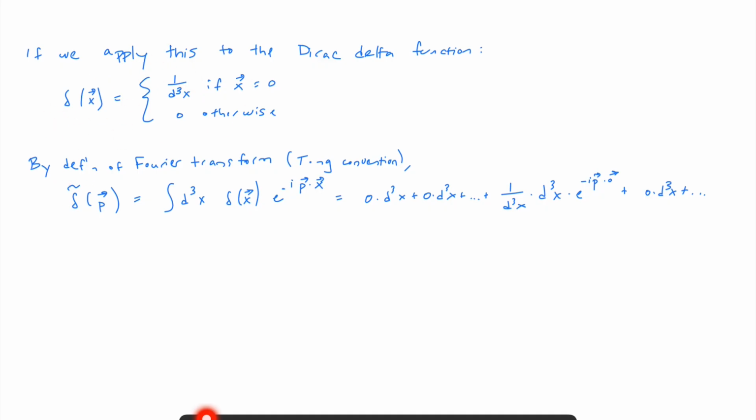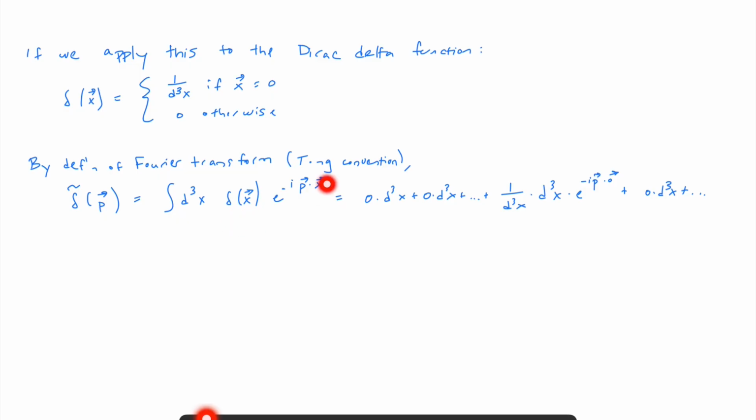If we follow through our logic, by the definition of the Fourier transform, the Fourier transform of this is equal to the integral of d^3x of this times e to the minus ipx. That's the definition. If you expand this out exponentially and look for coefficients, you get these coefficients, and this is how you get it. If you follow through the math here, this Dirac delta function is 0 everywhere except at x equals 0.